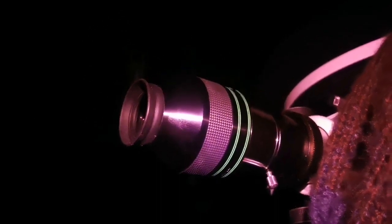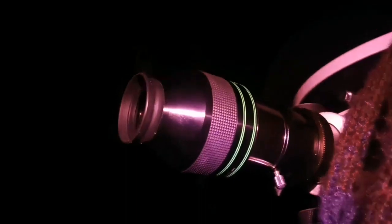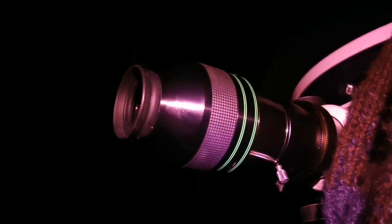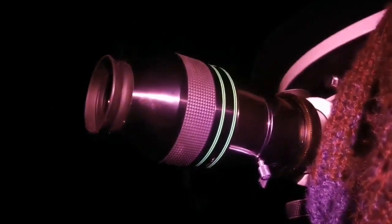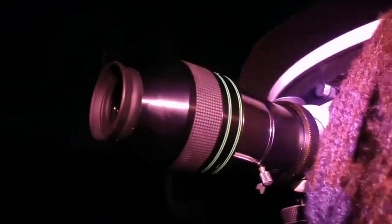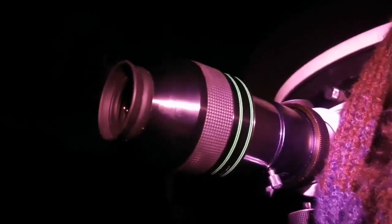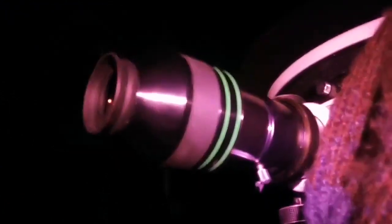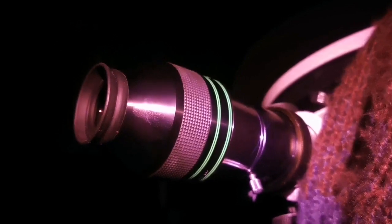The rest of the peripheral view, I'm not a fan of it. The stars look a little bit elongated and they don't look as tight as they should be. When you look at them they're all right, but when you look at the center, the rest of the view is not as clear as it should be. It may be something from my eye, but that's my eye, a human eye. I suppose many people also have the same issues with their eyes. Our eye is a little ball of camera obscura with a lens in front of it.